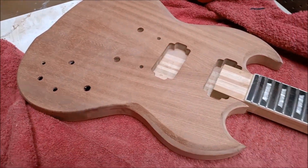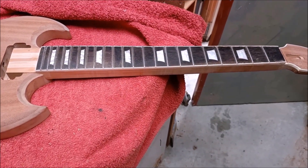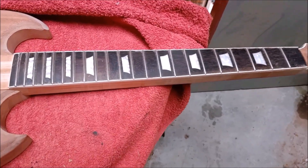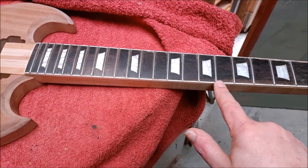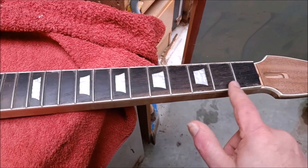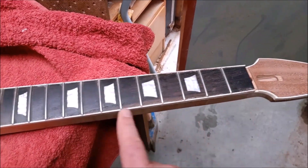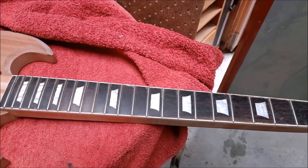Just checking in again briefly to say I've kind of made the neck. It's just about where the previous version was. One of the fiddly little things — and this is one of the reasons why it's so much easier to build from scratch than to repair something — is that I had to put the binding on when the frets were already on. When building from scratch, you put the binding on, then do the radius sanding, then put the frets on. This time I'm going to have to scrape between each fret independently, which is just a little bit more annoying.